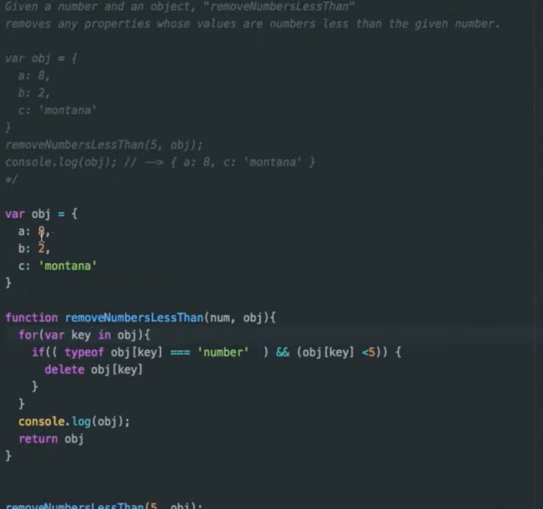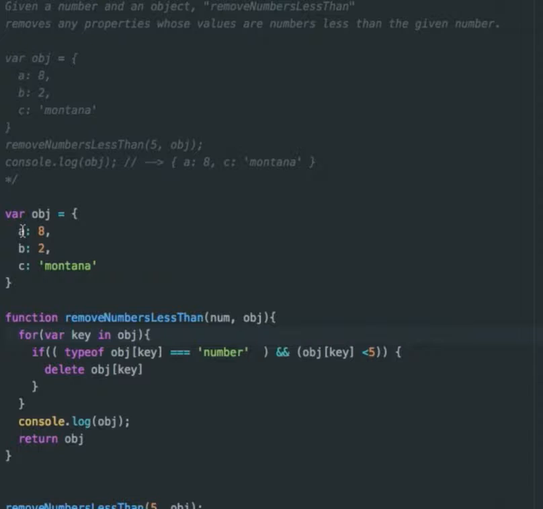So it goes here, checks if it's a number, yes it is, true, and then it checks if it's less than 5, no, it's 8, so it does not delete, it just returns A 8, which is here in the answer we are expecting. Next it goes to for key in the object, which is key B.